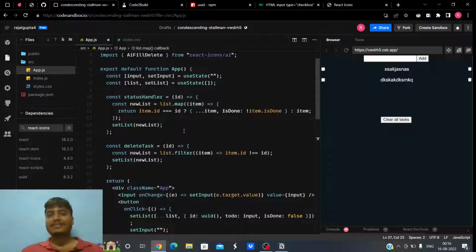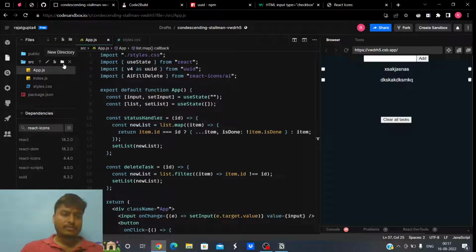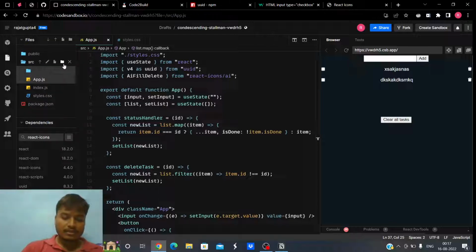Even if I see my code after 2 or 3 months, I used to forget why the heck I wrote it like this, or why the heck I did this or this or this. So yeah, I recommend you to make your code look good. It's a very good practice. And in React you have components, so why not? It will take like 2-3 minutes, so just bear with me.